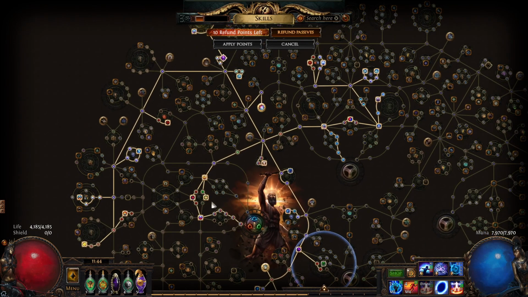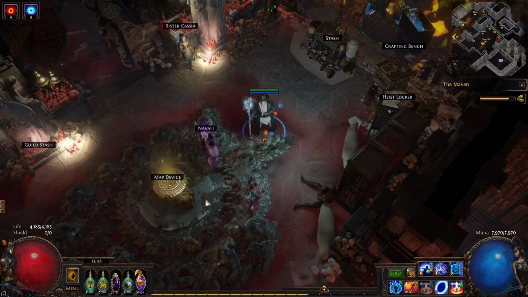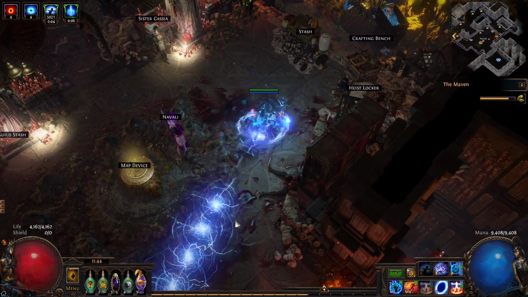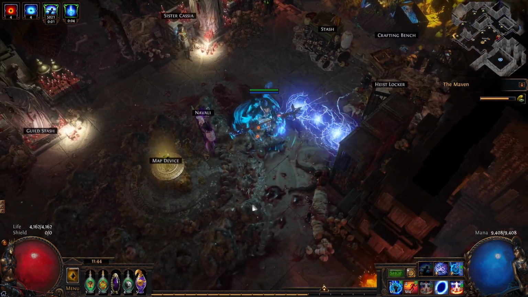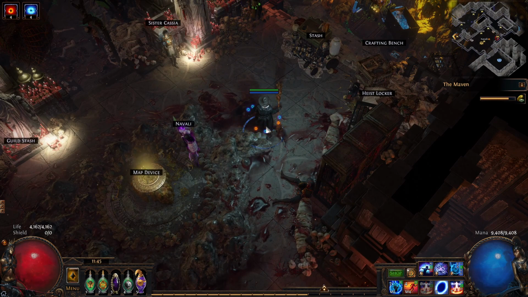Then this node for the dexterity and cast speed, because cast speed is very important too for the build. When you are casting Ball Lightning with Spell Echo and Greater Spell Echo, you are locked in place during the animation, and it can be quite long, especially if you don't have a lot of cast speed. So yeah, cast speed useful.